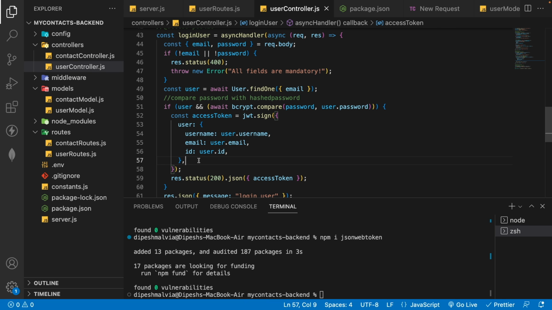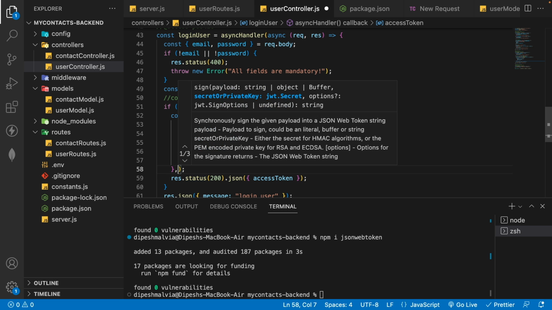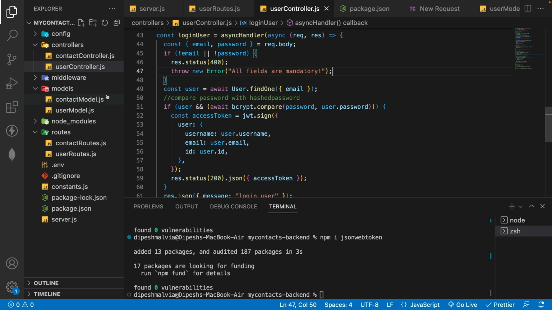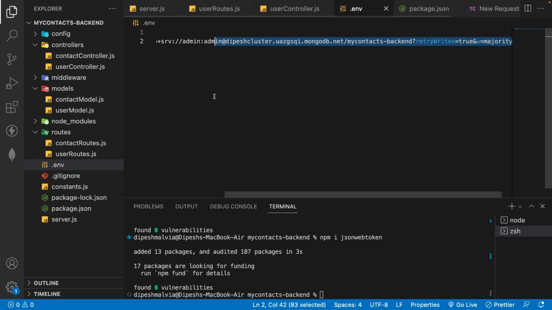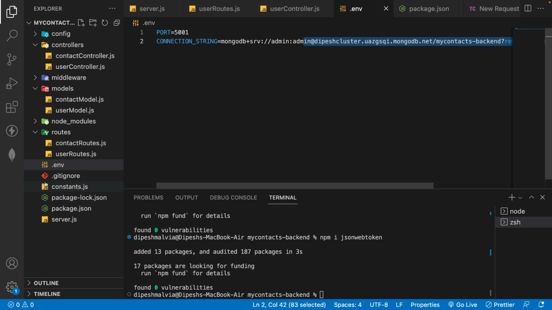Now, the next thing is we have to provide an access token secret. In order to get the access token secret, we can just define a unique access token secret in our environment variable file. So let's go to the environment variable file. And here I can simply have the access token secret, and then you can define a unique secret key value here. For now, I'm going to simply add page123 as the secret, but you should not do it when you write production level code.